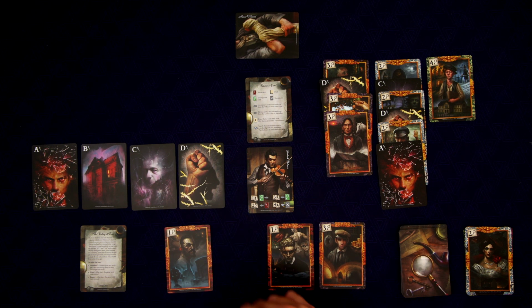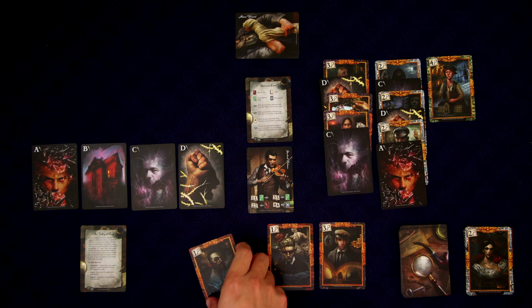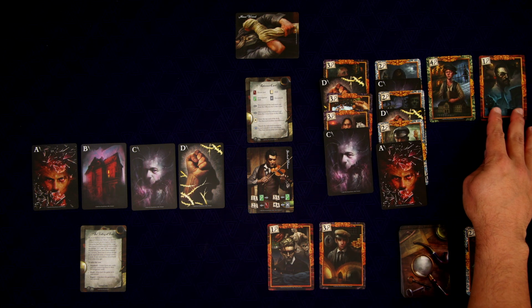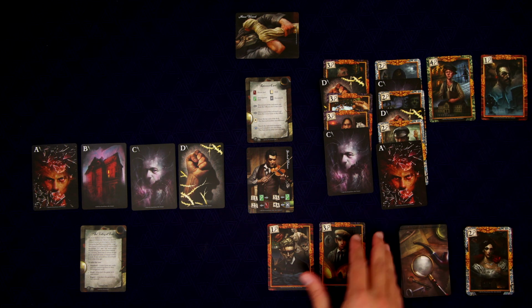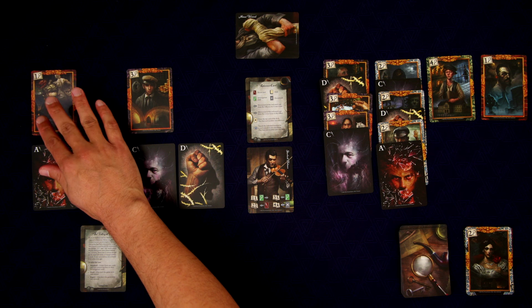So I think we do want the C to be here. But I think we'll move one of the 1s over here. We'll start that set, and then we'll move the 1 and the 3 to avoid taking that wound.